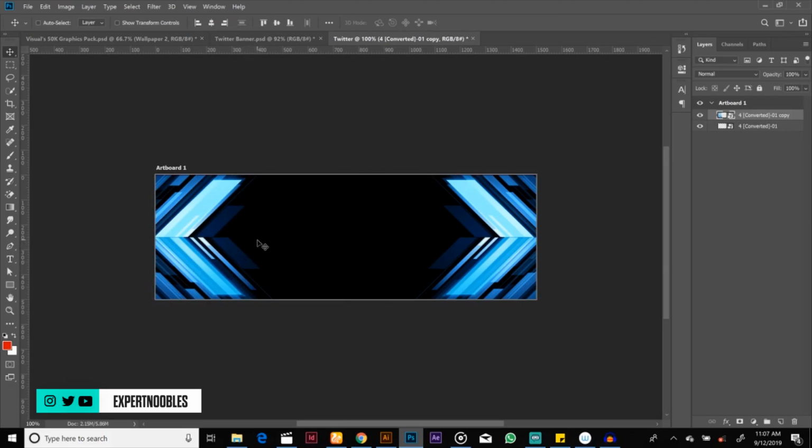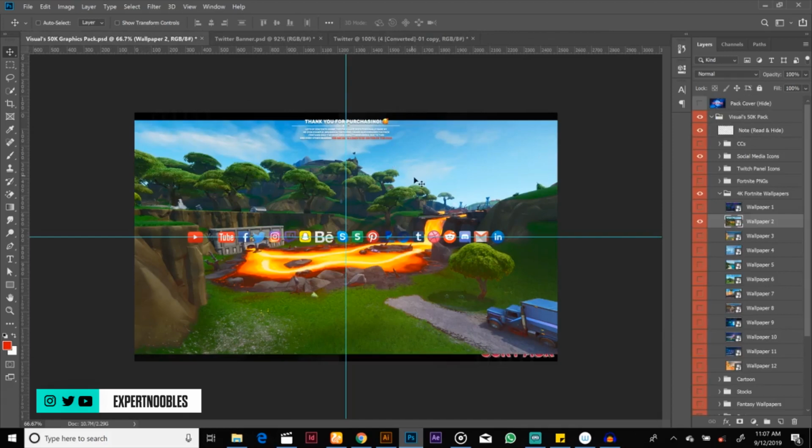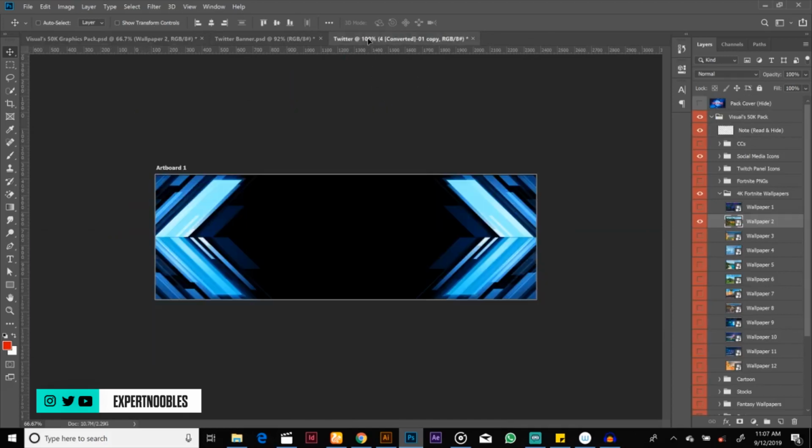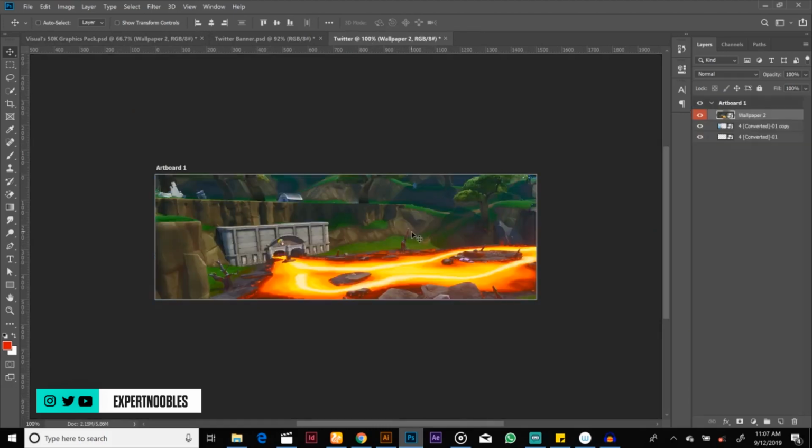All right, the next thing we want to do is, in the original template we had an image behind this element, so that's what we want to bring in right now. We're going to bring in this image. In your own case, I believe you have your own image you might want to use.